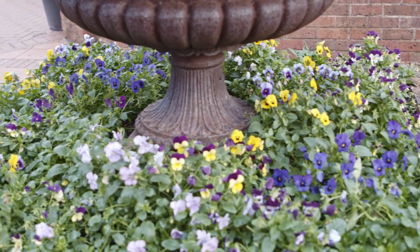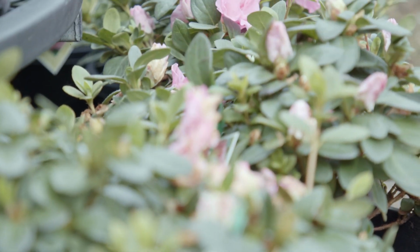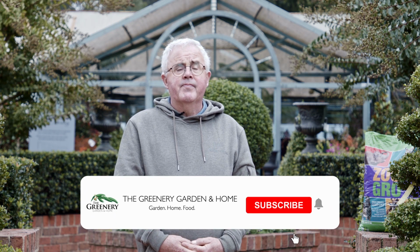One of the great benefits of composting is that the plants that you put it on will grow much better and often flower much better. And remembering that it can also be used in pots, it can be added to potting mixes, and also can be used to mulch pots through the warmer months of the year.